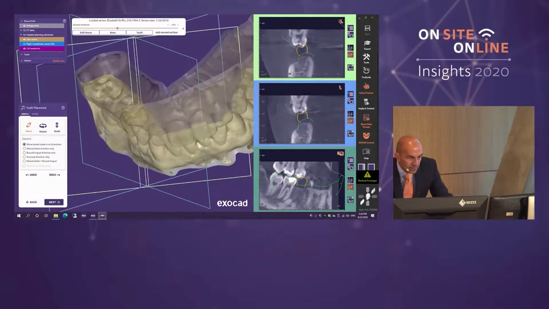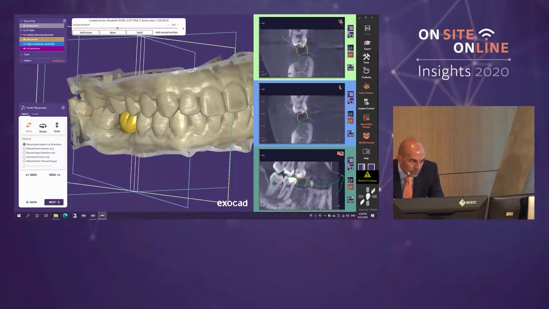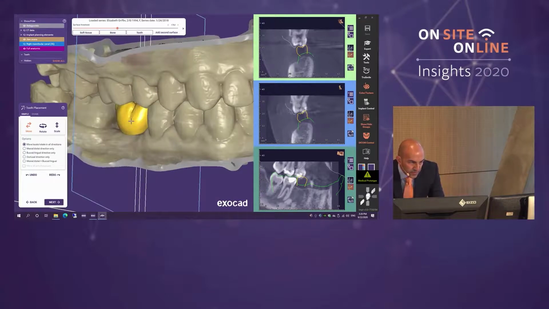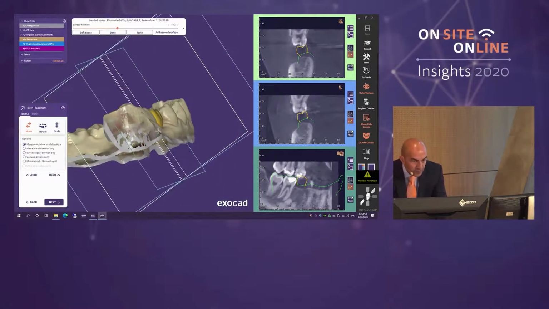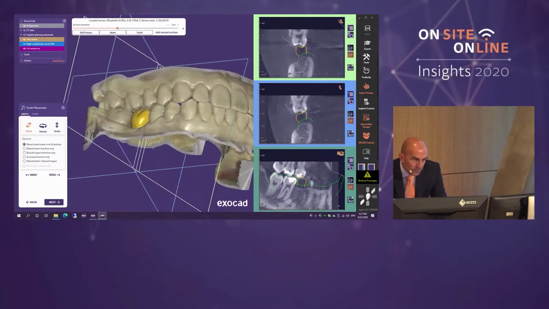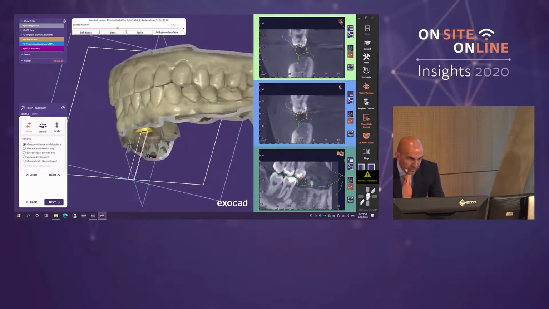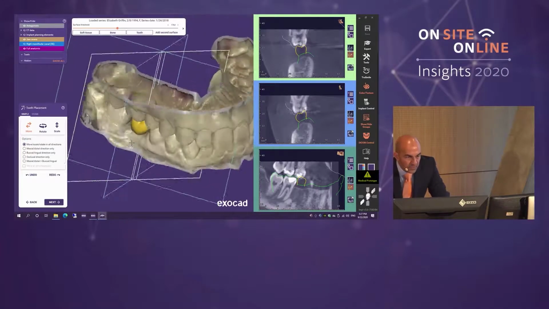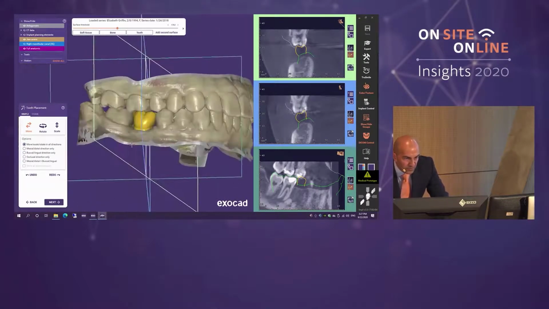And if I go ahead and bring in my antagonist, and I turn up the heat on the antagonist, I can say, well, if I can design the tooth like this, so can the technician. So we can maybe turn it out a little bit on this side. You see? So we're proposing a restoration in 3D. This is why I showed you chairside CAD first, because we can see it from the inside, we can see it from the buccal, we can see it from the lingual, okay? And we've got a pretty good tooth placement there.